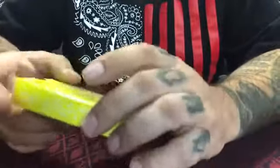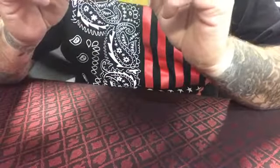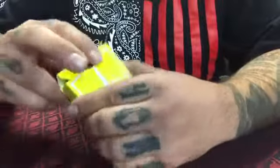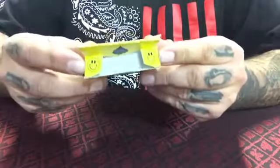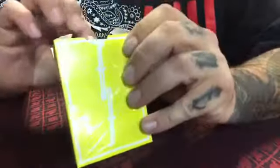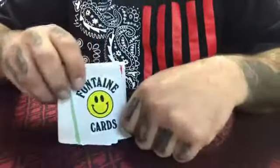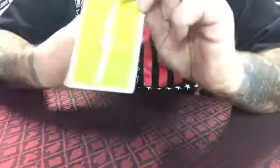The seal was easy to get off. On the tuck itself, we've got the Fontaine Cards with the smiley face on the front, distributed by Fontaine Cards, Los Angeles California, made in the USA. This is one of 10,000 — so these decks are limited and will not be printed again. On the flap we got 'Fontaine,' and on the two little side tabs there are some small smiley faces — nothing else on there.